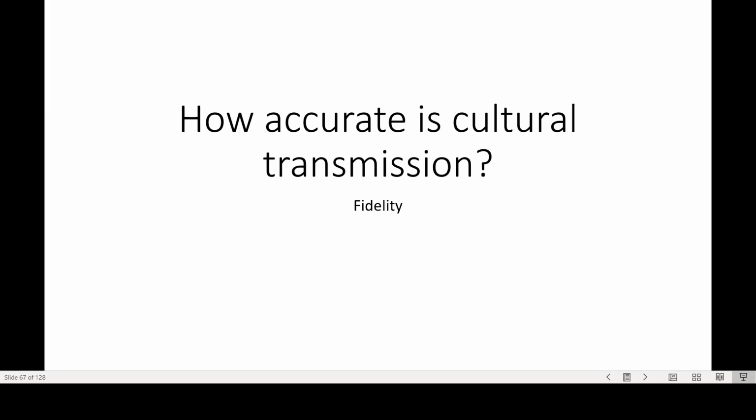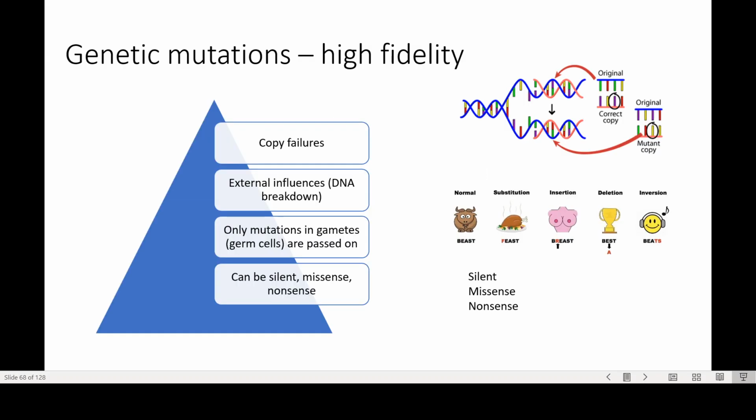In this section, we will come back to some of the core problems of cultural evolution, which is the accuracy of cultural transmission, or the fidelity problem. This is something where I will lump together a couple of different lines of research and lines of argument, but I think they highlight some general problems that cultural evolution still has to grapple with.